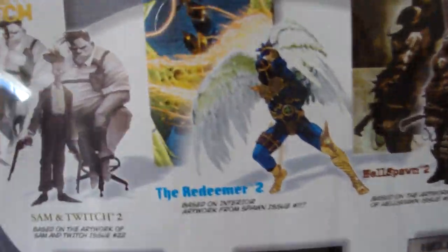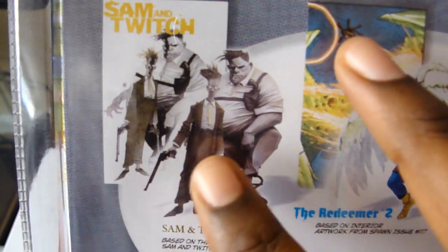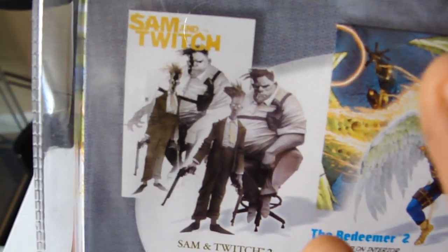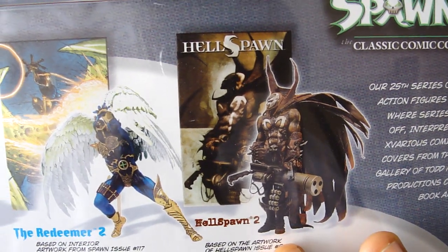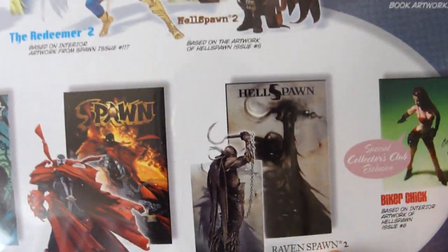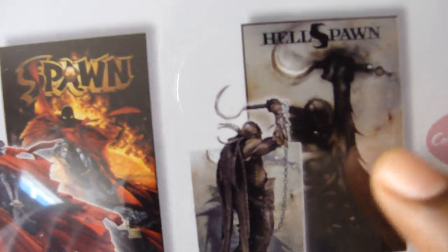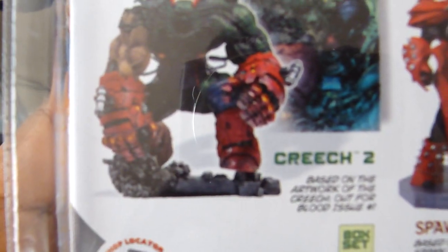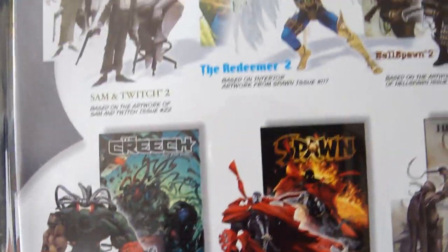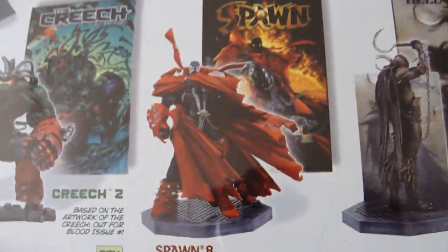We're going to show you what else comes in this series before we get started. It's Sam and Twitch. This is based off the cover. The figures are actually black and white. There's no color to them whatsoever. And then we have Redeemer 2, which is who we have right now. And also in that series is a redone cover of Hellspawn 2. That one looks pretty sweet. That's another one of the Raven Spawns, Raven Spawn 2 that I was talking to you about with the hook. This one's pretty sweet. And then the Spawn 8. And then Screech 2.